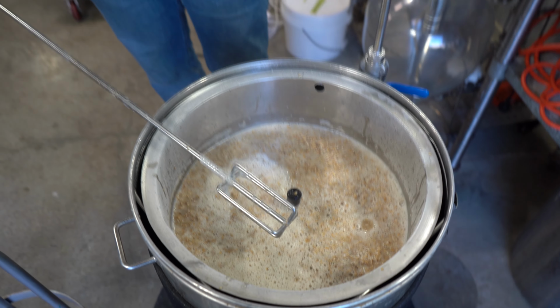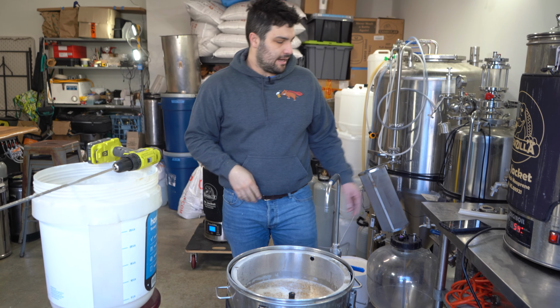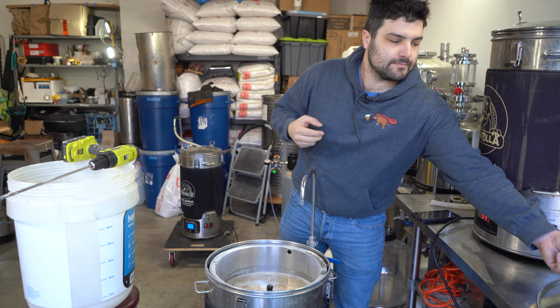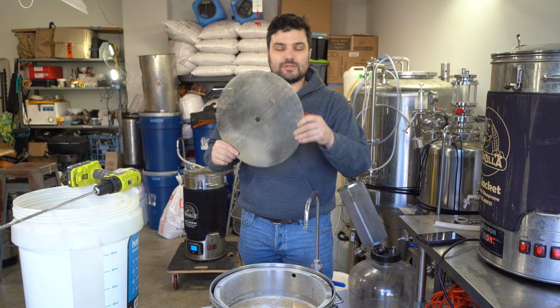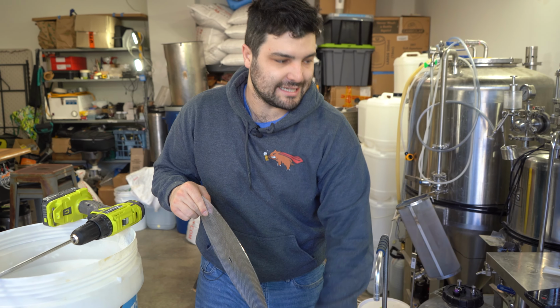All right, that is mashing done. I am now going to attach the top screen onto ours. If you don't have the ability to recirculate over a screen like this, it really doesn't matter.